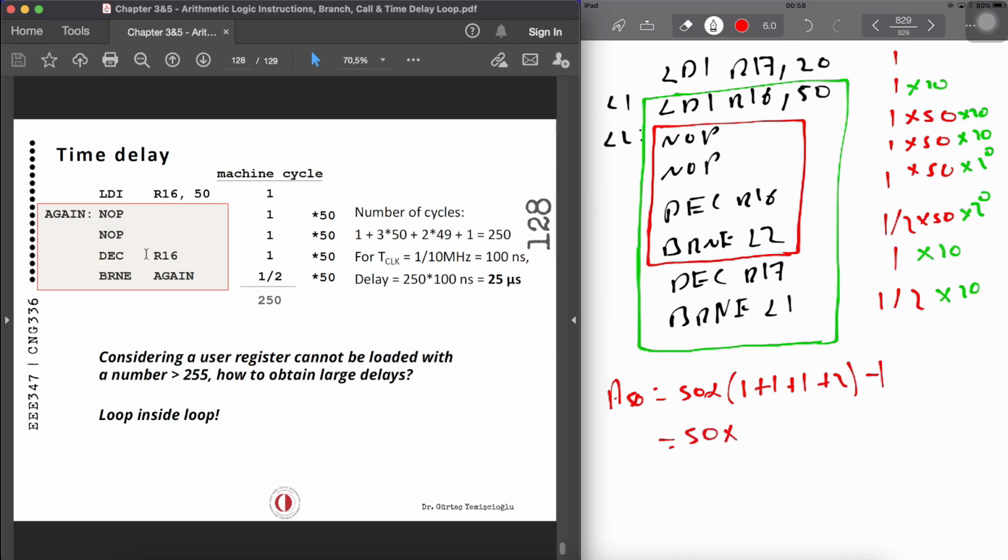So 50 times 5 minus 1, so it's going to be 249.